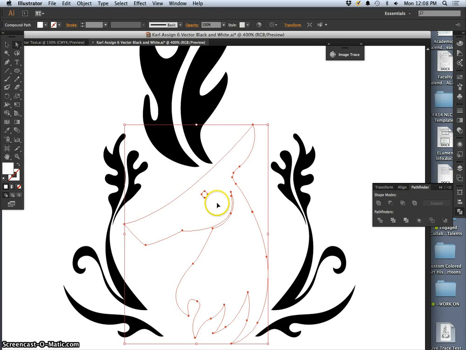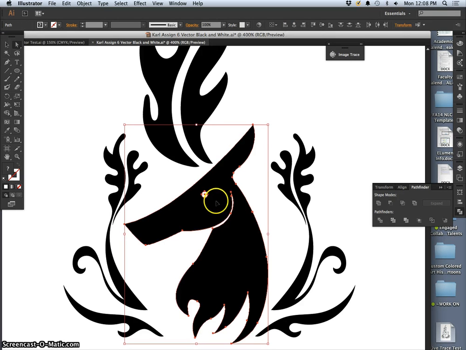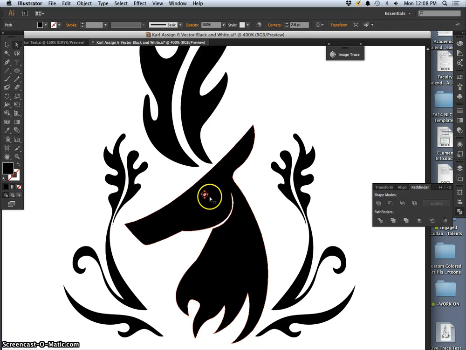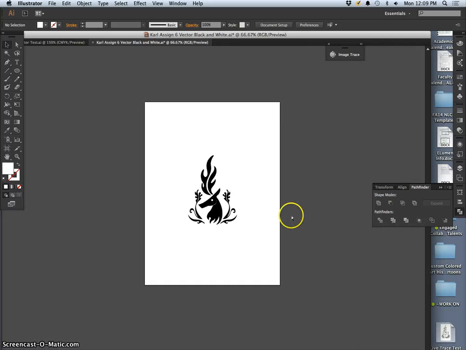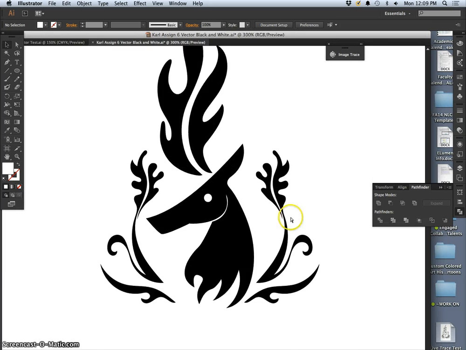The only problem with doing that, I'm going to go back a few steps before I did that, is then I can't modify them separately. Whereas here, while they're still separate, I can play with the eye and change it all I want. I can use the large selection tool and transform it, try different sizes. Because if I'm going to do it, I don't want it to disappear when it's small.